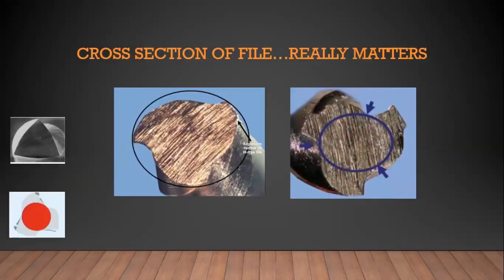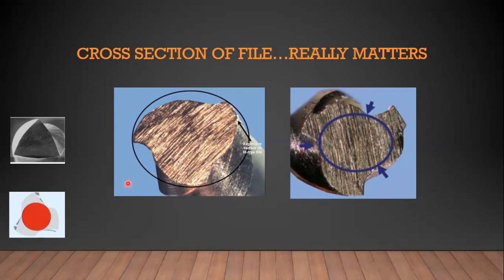So now, what is the cross section of the file? Does it really matter? Yes, the mechanical performance of the endodontic file is mainly governed by its geometric configuration. Like what the cross section is, how it is made up, whether it's triangular, rectangular, or parallelogram. To understand that mechanical performance, we need to see what the cross section of the file is. The cross section not only affects the risk of separation, but it also leads to the generation of different amounts of stresses on the root canal wall during shaping. So there is a difference.